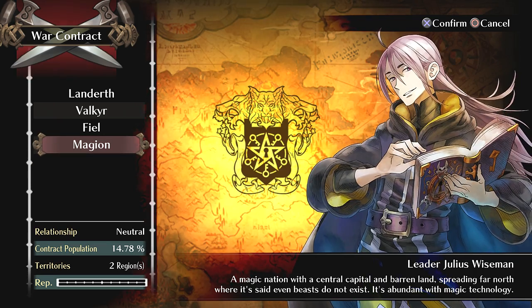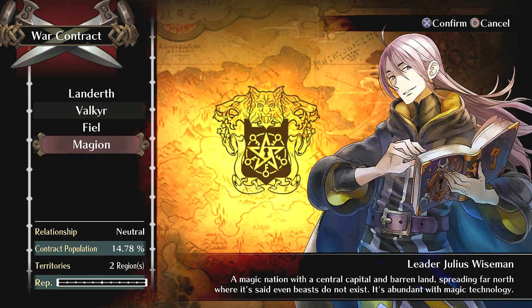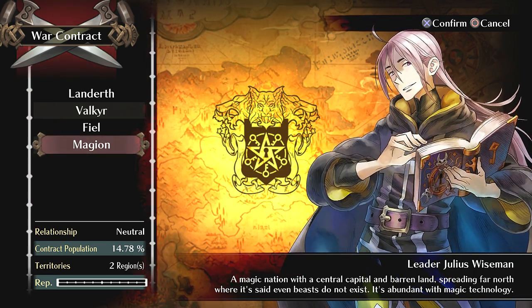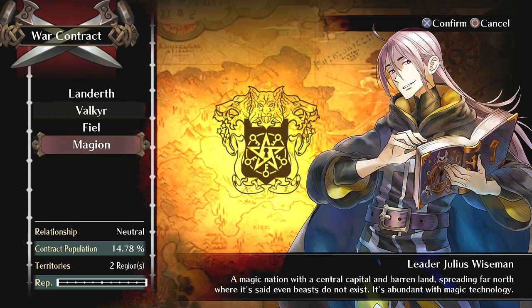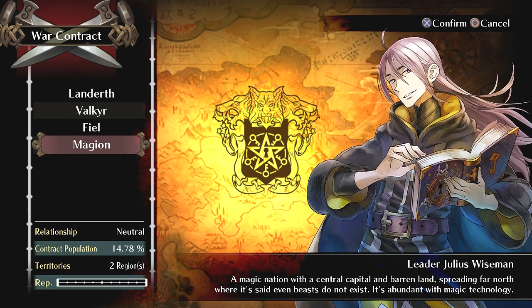And Magian, leader Julius Wiseman. His actual name is Wiseman, okay. A magic nation with a central capital and barren land spreading far north where it's said even beasts do not exist. It's abundant with magical technology.